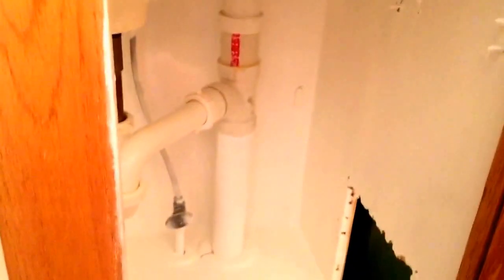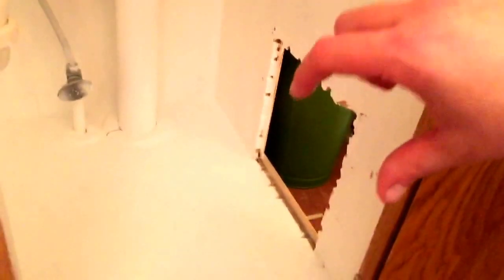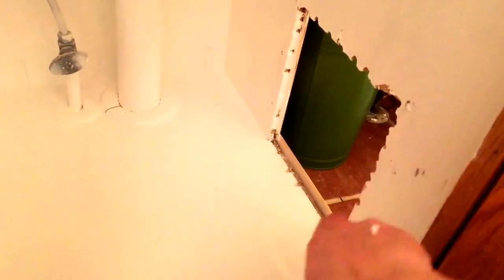I got it all nice and painted in here — it's a nice bright white finish. It does make the plumbing look pretty bad, but got that fixed. I want to get some type of covers for the screws; this is where the toilet paper holder is. There are little tiny nails right here that I don't want any little fingers to touch, and I don't want them to snag any of my towels — I've been noticing that these are snagging the towels.